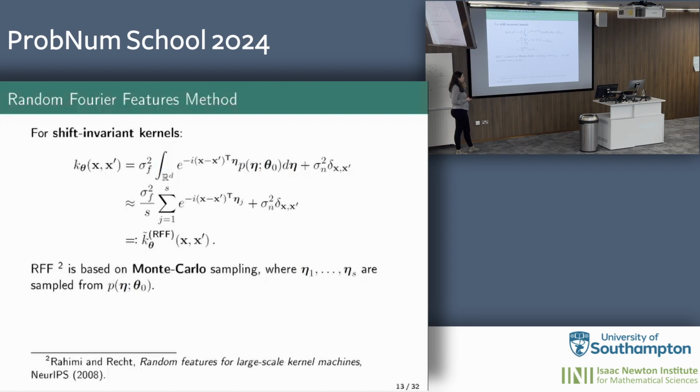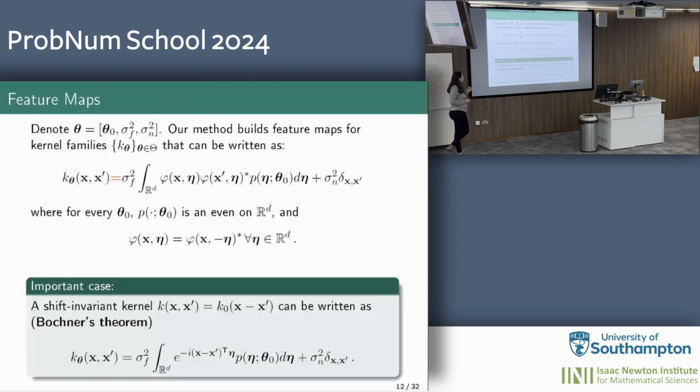Sorry, I have a question. In the integral below, what does the subindex n mean? This one? Yeah. Okay, sorry. So, yes, these are some notations. Sigma f square is the scaling parameter. It's a hyperparameter. And sigma n square is actually just a regularizer parameter. I assume to have some regularization in the process. Most of the time maybe you tend to use it as lambda, but it's the same.